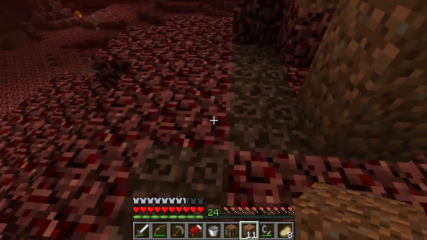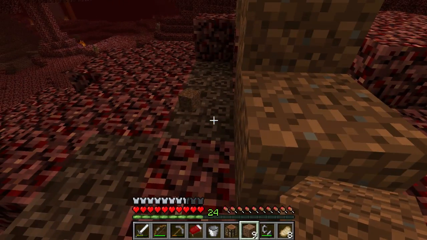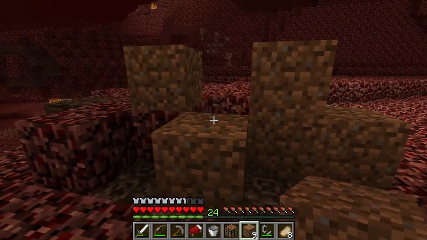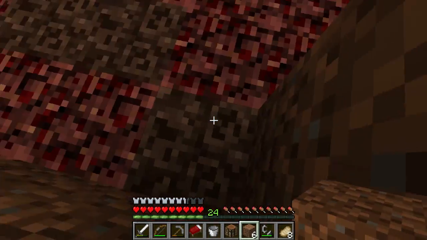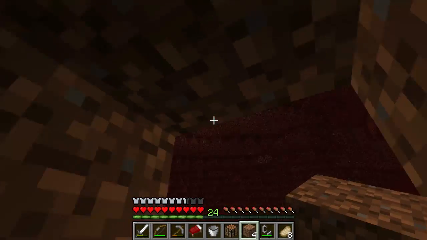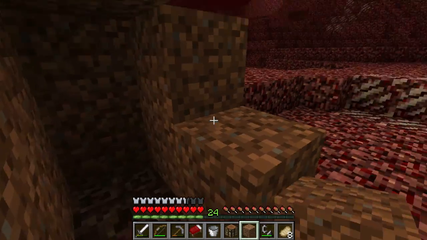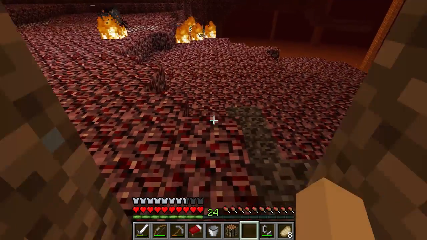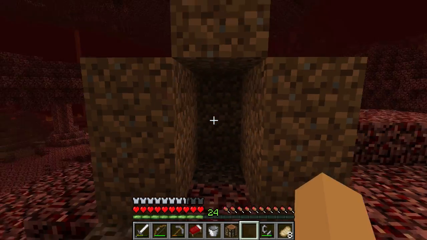Actually, I really want to get this trap worked out. I forgot how to do it. I know if you put soul sand surrounded by stuff, that is how you trap them. But I don't really want to surround myself because I don't want to get... Oh, it doesn't matter actually. How would I do that? Maybe like this? Let's see if it works. No, it's still letting me out onto that. Someone might want to explain that one.